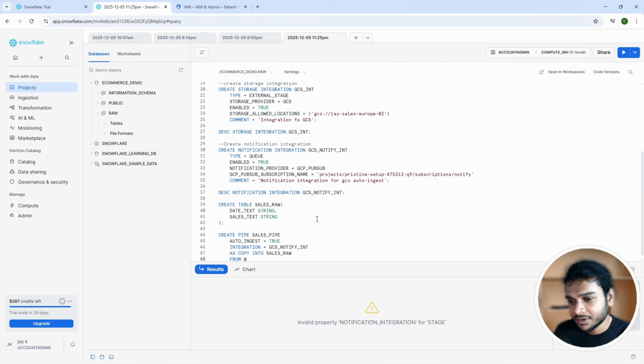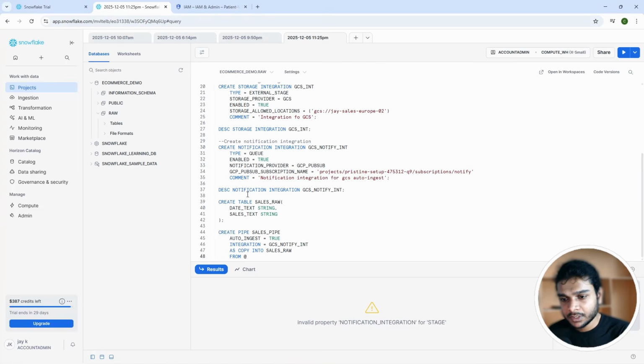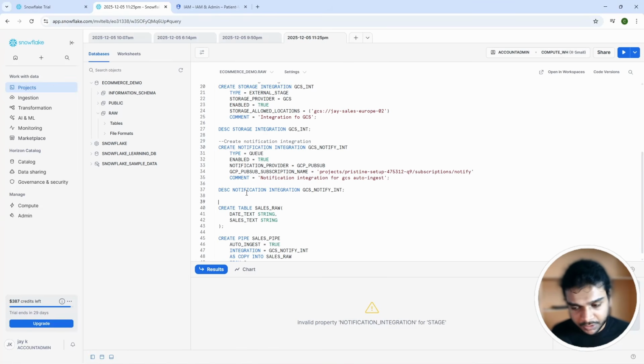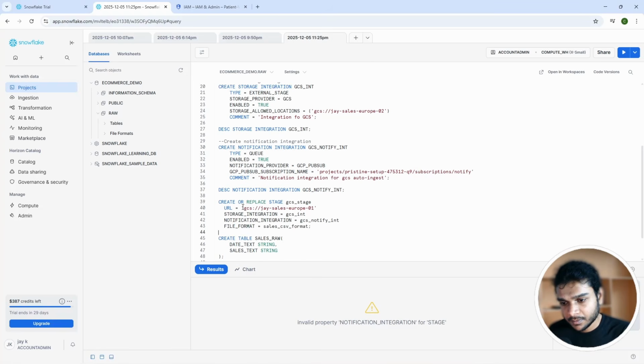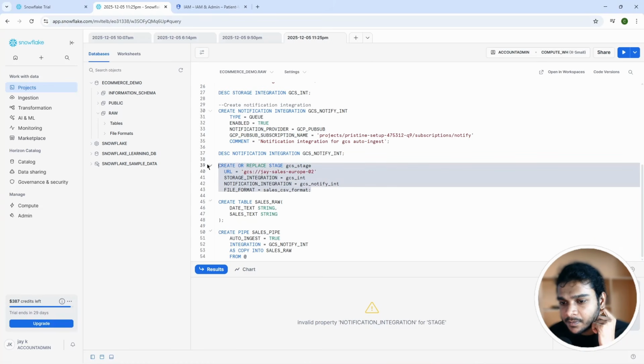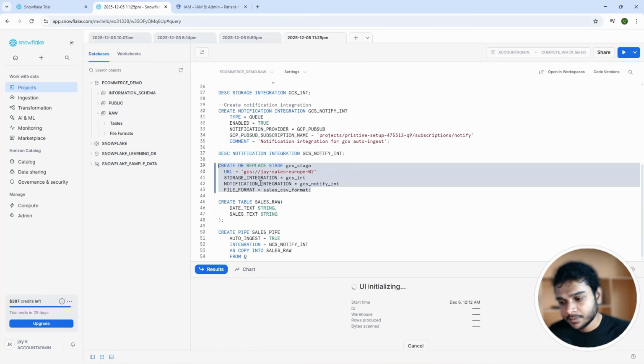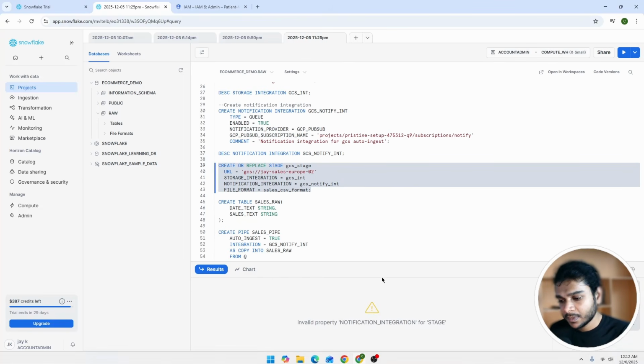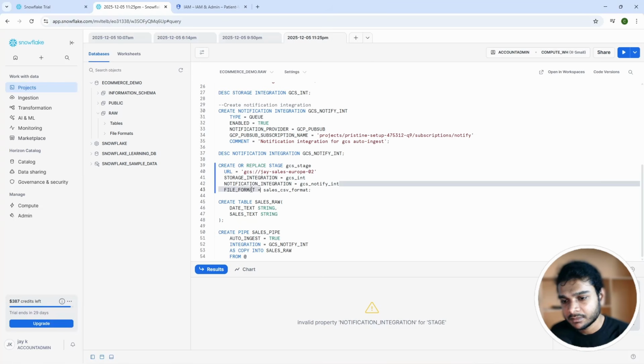I think I messed something up. I think we do need to create the stage. Let me just replace this. We do need to create the stage because we have to define the stage when we create the pipe. So we have to create the stage here, a GCS stage, and it should work. But the only thing I forgot is, I think, this one.